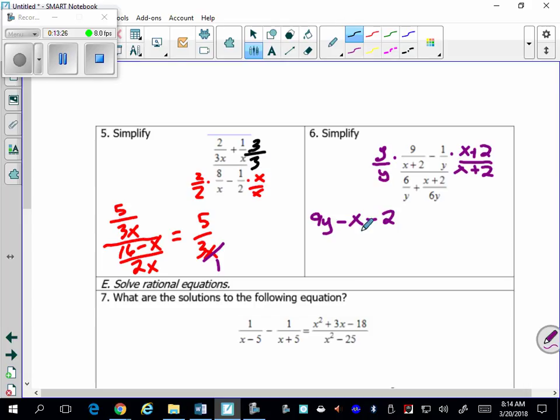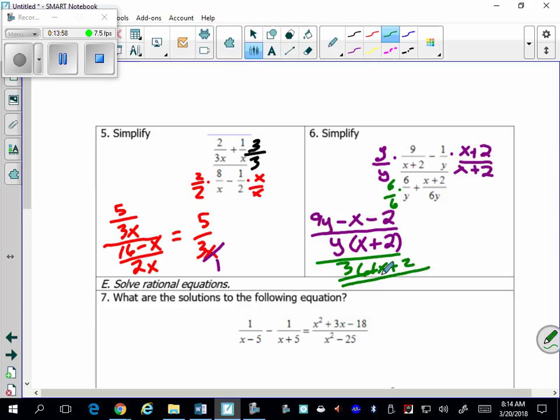y, and it doesn't matter which way you write this. Usually a monomial comes first when you go to factor. So the y times y plus 2, and we're going to make that the denominator. Looks like if you just multiply the first fraction by 6, you get 6y as a denominator. So it's going to be over 36 plus x plus 2. Sorry, that's a little sloppy. 36 plus x plus 2 over 6y. And that's going to end up being 38.